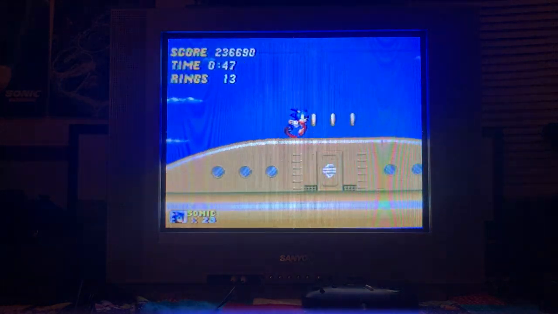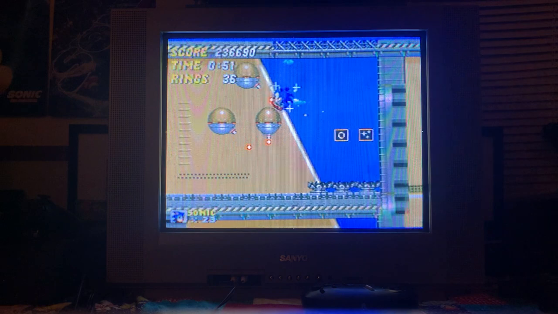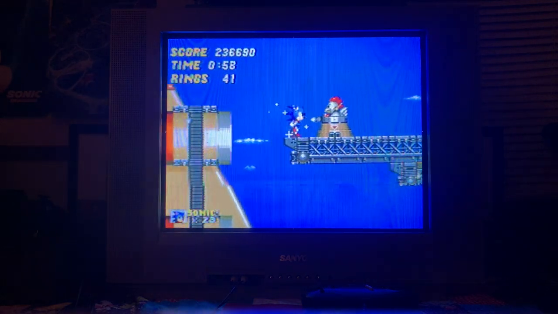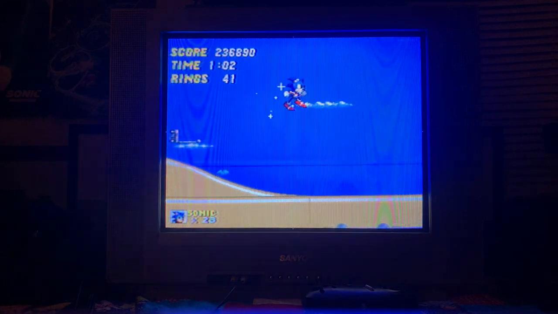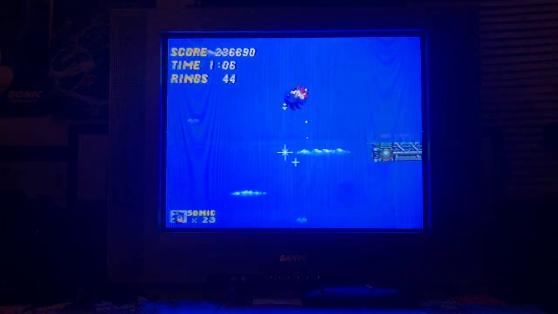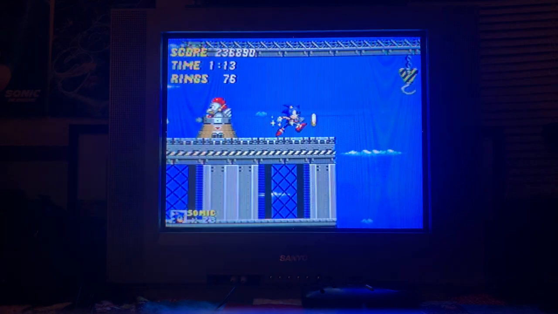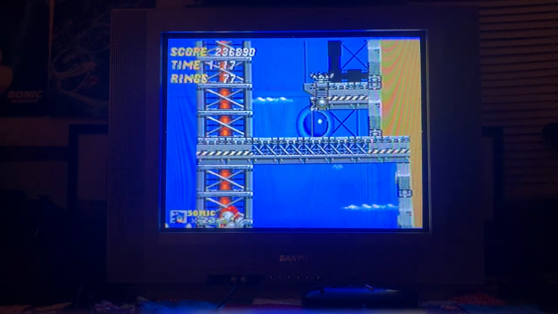Bombs got me. Whoa, gotta be careful. Take that. I think his name is Clucker. I think that's the name of the Batnik. I don't exactly remember. Here we go. Alright, now that is some serious speed. There we go. It's so weird that they have just ring models floating in the sky. It is pretty odd. And we actually do get a 1-up.